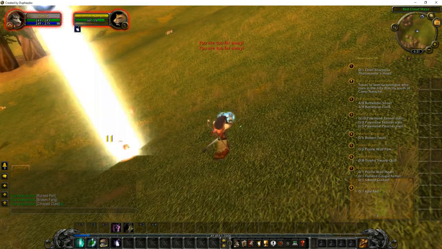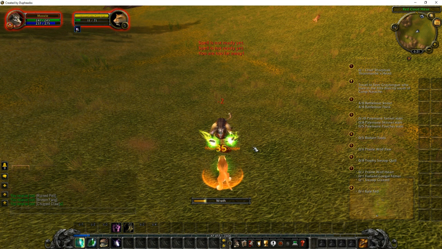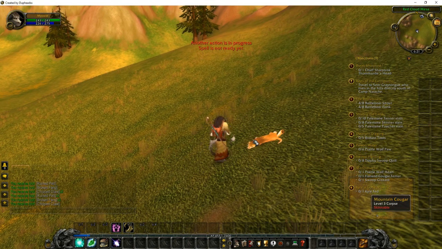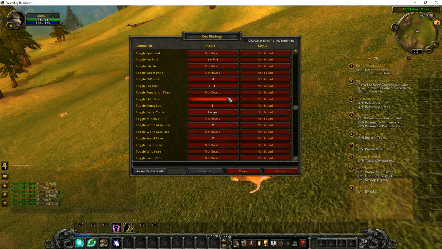Okay, cool. Yeah, we're gonna let it kill this guy. I didn't mean to target that mob. Damn it. Right, so we're gonna let that kill it real quick, and it's looted. But yeah, I would suggest making a macro and then using the name. Or there are different ways of doing it, such as using the actual keybind itself.